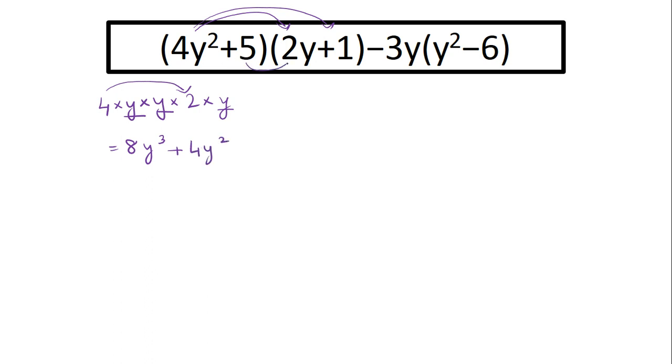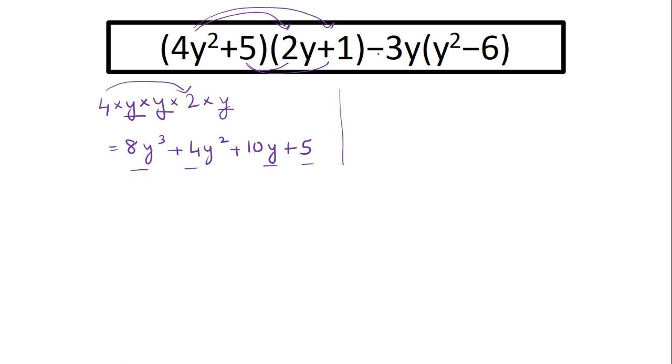Then I have the next term, that is 5 times 2. So 5 times 2 is 10, and there's a y with that. So I'm just going to write 5 times 2y is equal to 10y. And then I have a 5 times 1, which I'm just going to be writing as 5. Now, as you can see, there are no like terms to each other. There's a cube, there's a square, there's a single variable y, and then there's a 5. So nobody is basically forming a like term with the other.